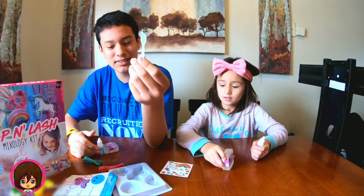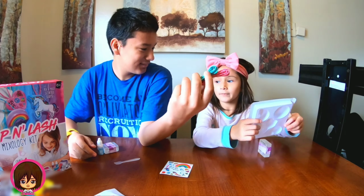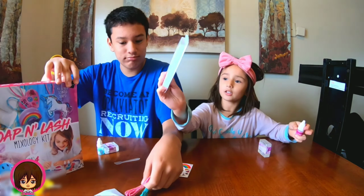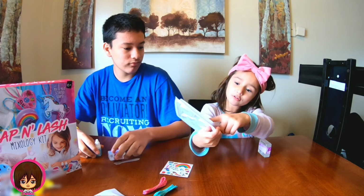And a mixer. And these. Emma, what is this? Oh, I think those are the little bracelets so that the soap doesn't fall off. And look, these are all the shapes. Yeah, I want to do the rainbow one.